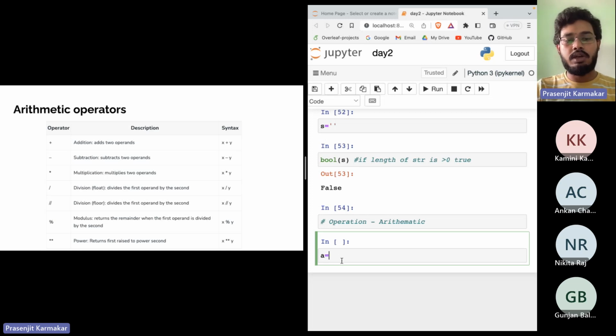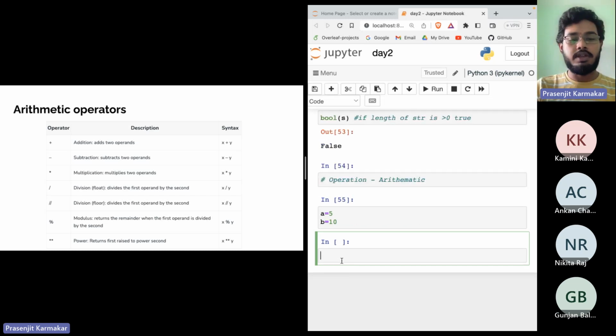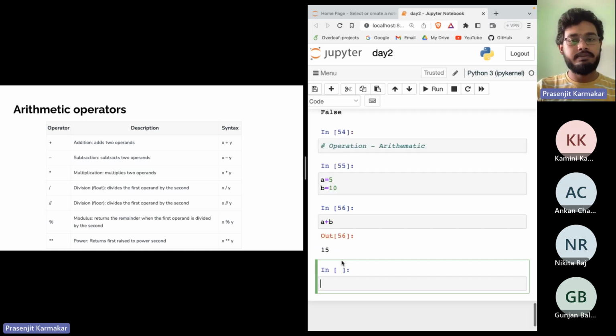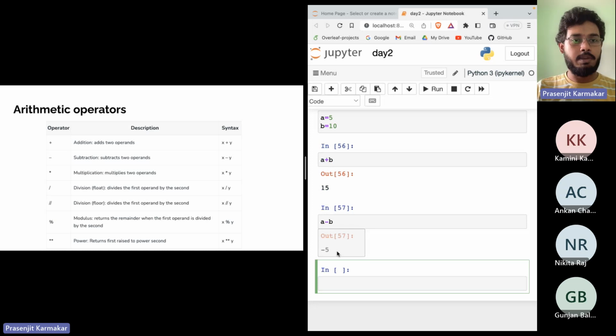Let's say a equal to 5 and b is equal to 10. So I can add them, their values would be added. I can subtract them, a minus b. I can multiply them, a times b. I can divide.